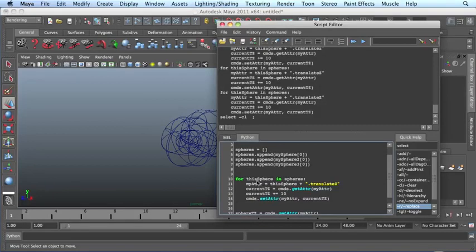So I could even turn this into a function. And if you remember, we make a function with the def keyword, move spheres, and you do parentheses, and that's where we would put our arguments if we wanted any, colon. Now, we need to indent this because we jump into the function. So I select all this, and I hit tab, and that moves everything over for me. So we're making this function called move spheres, and it's going to loop over these spheres and do all this.